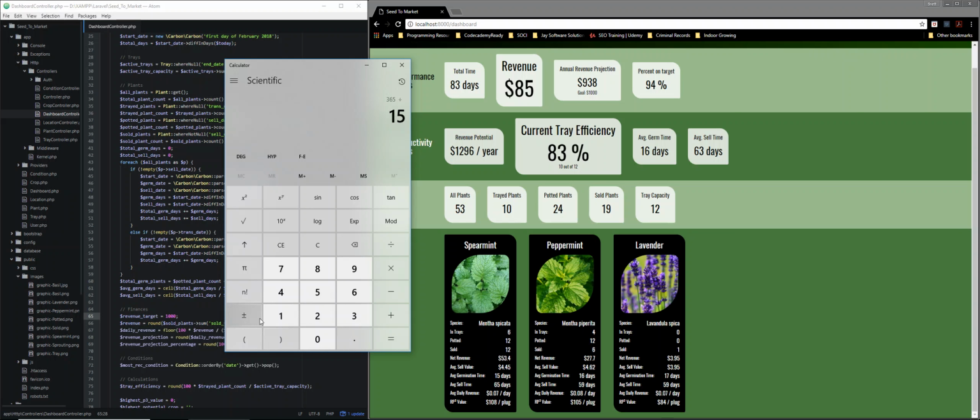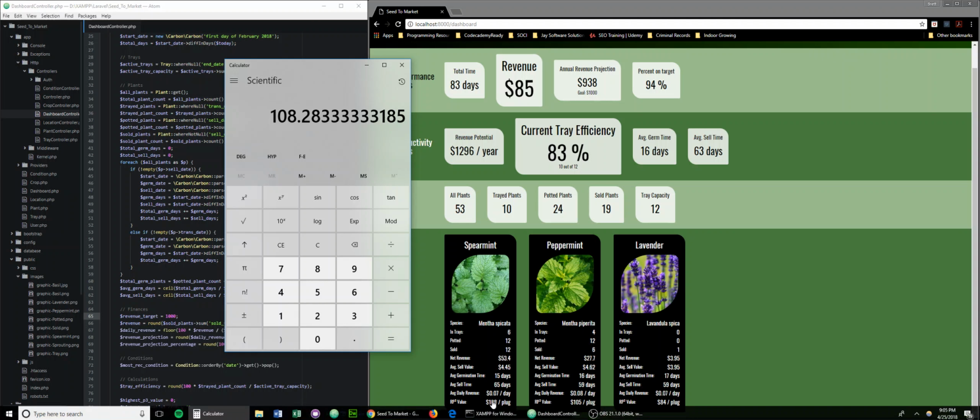We have 15 days as the average germination time. So that means each plug on average should be able to make about 24 plants. And then if we multiply that by our 445 value, we're going to get 108. The reason it's not exactly 108 is because it doesn't round down until the end. So that extra change, I think it was 24 and 1/3. Now if we multiply that by 445, yes, so now we round that down to 108 per plug.